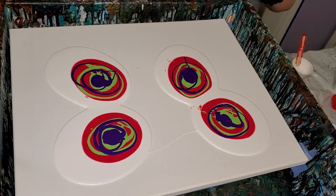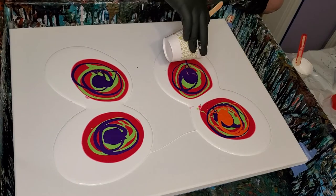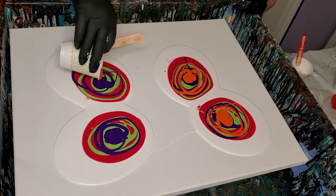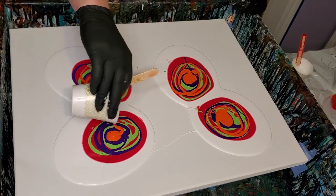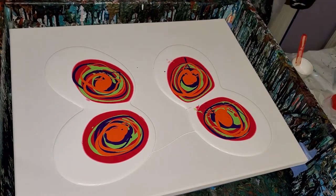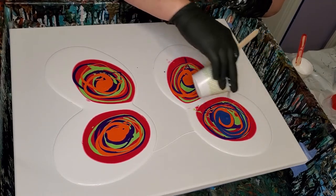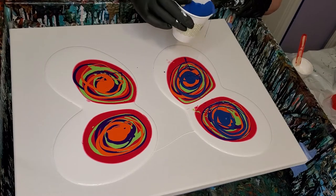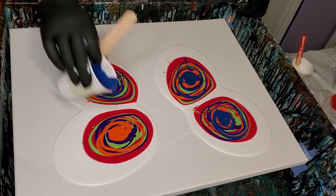This is Orange Pigment and then some Orange Liquitex paint — well, my Master Such paint on Liquitex. To me, the Master Such Orange is more orangey; the Liquitex Orange is a little pale for my liking. And this is a color I mixed — I can't remember what I put in it. It's some Blue Pigment, the No Con Blue by Eye Candy, which is kind of a royal blue, but then it's got some paint mixed into it.